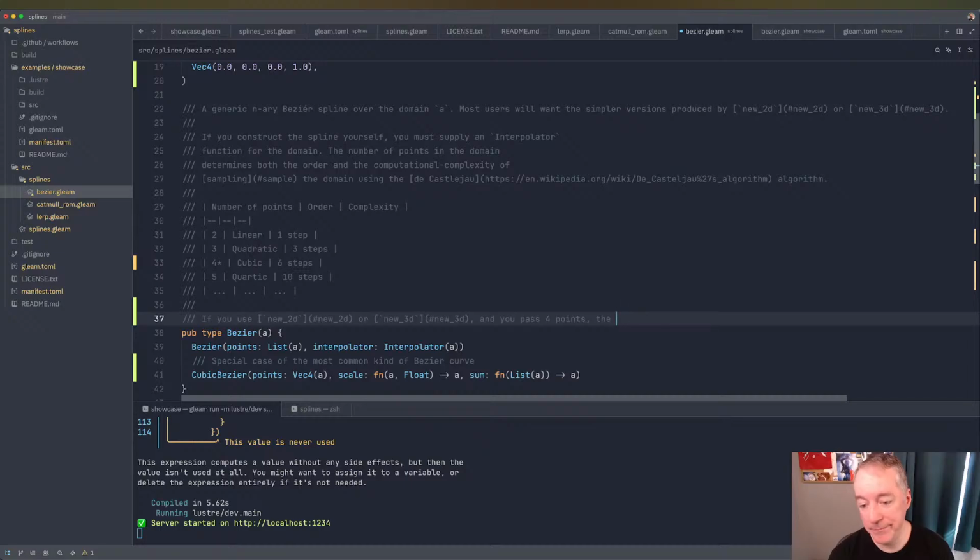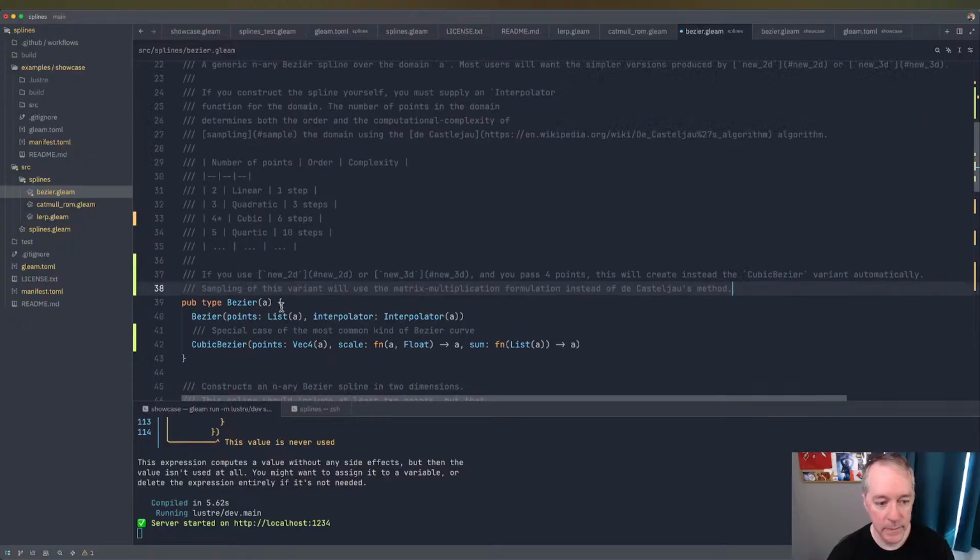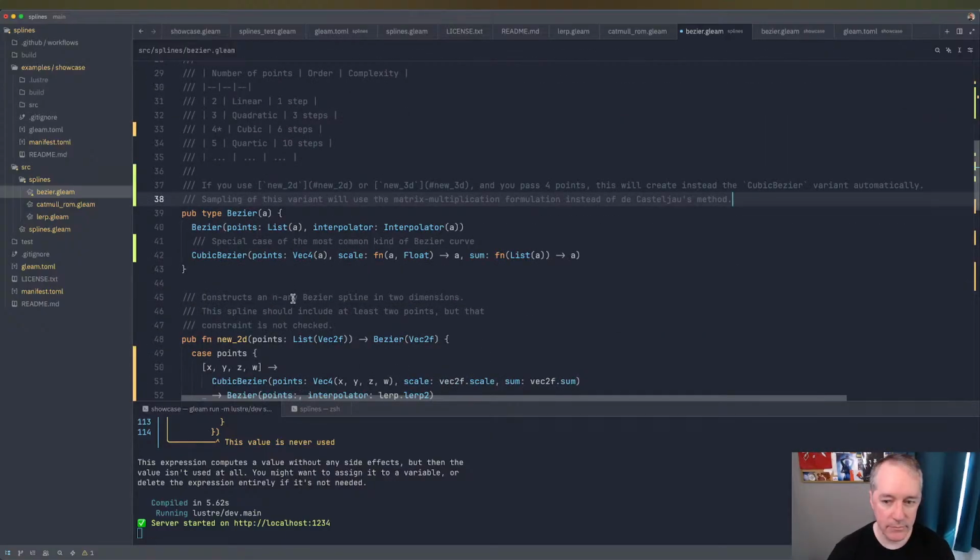The optimized sampling of this variant will use the matrix multiplication formulation instead of the Castellios method.